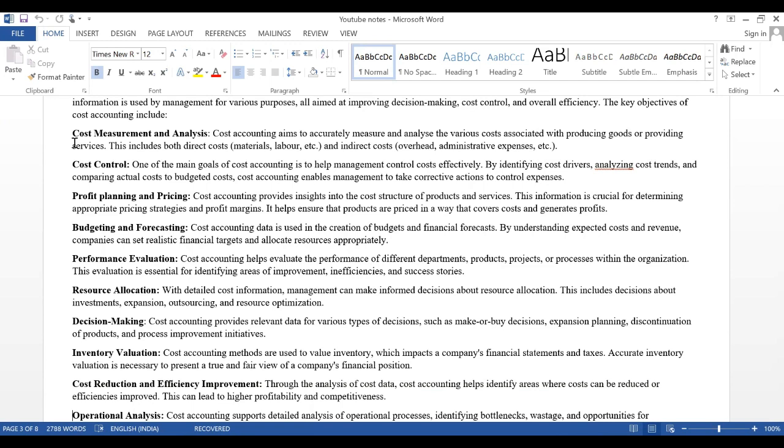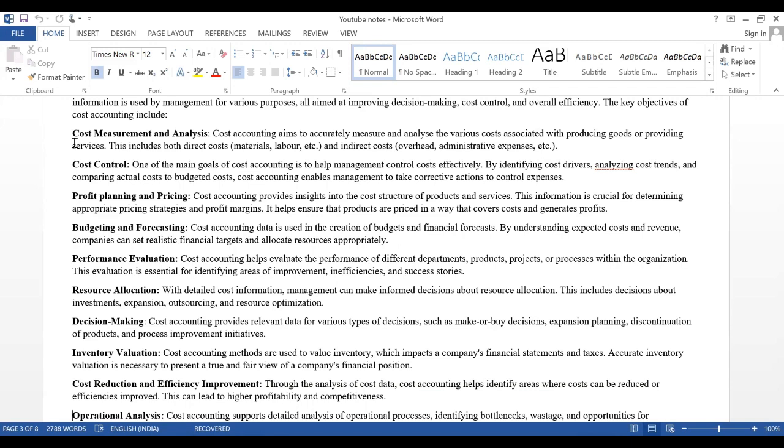If, for example, your company is a new company and your product is a new product, you're spending say 1 lakh on advertisement. When a year passes, maybe in your 4th or 5th year, the advertisement may not be much needed, right? In that case, you can reduce the cost of that advertising. How do you come to know that? When you prepare the cost sheet or maintain the cost accounting, you come to know how to control the cost on a particular thing.